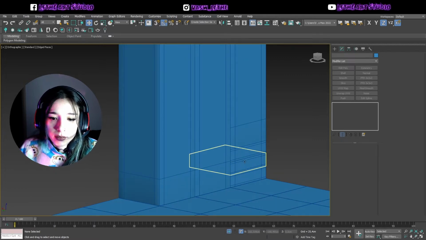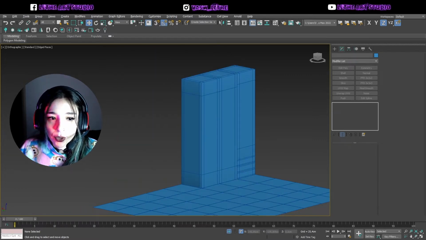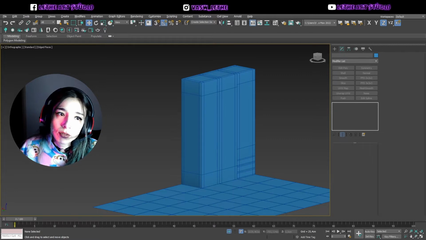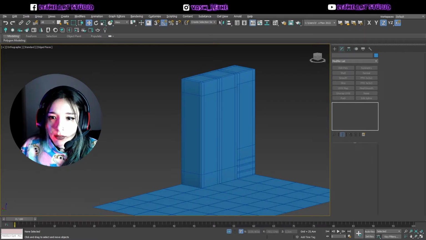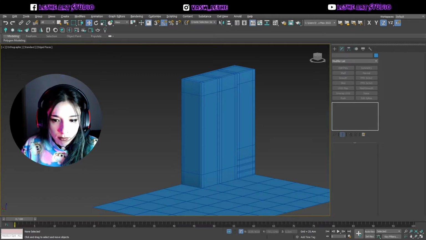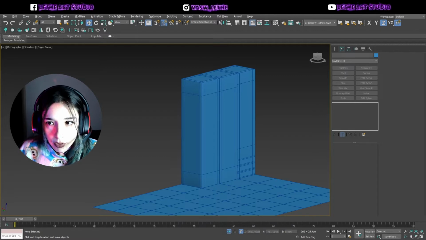Just 3 shelves, 3 drawers. I think that's the name. Drawer. Yes, it's the drawer.